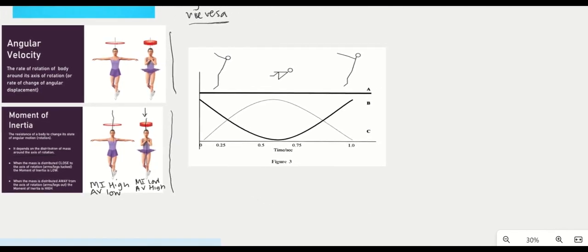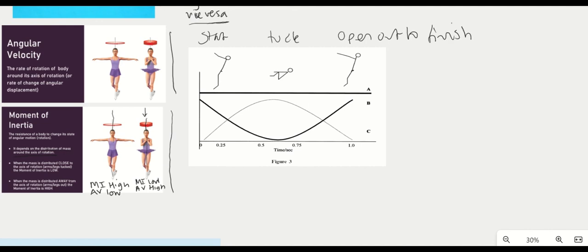And then you might get something that looks a little bit like this. So this time we've got somebody, so whereas our figure skater was going around her longitudinal axes, we've now got a gymnast going round their transverse axes, doing some sort of backflip. So there's the start of the turn, there's the tuck in the middle, and then they open back up to land again. So let's just write that down there: start, tuck, open out to finish, and control the landing.